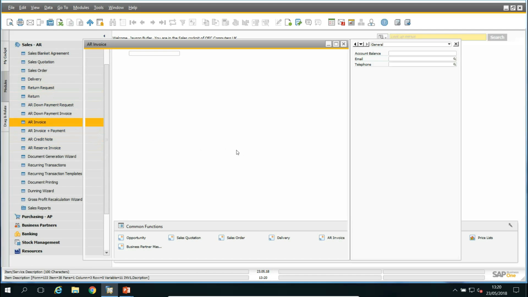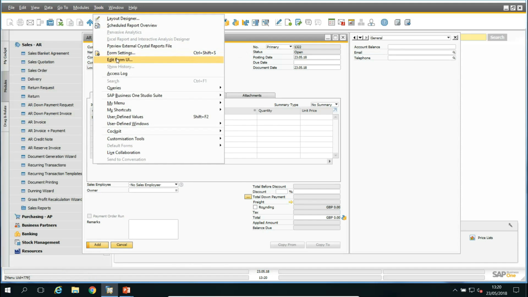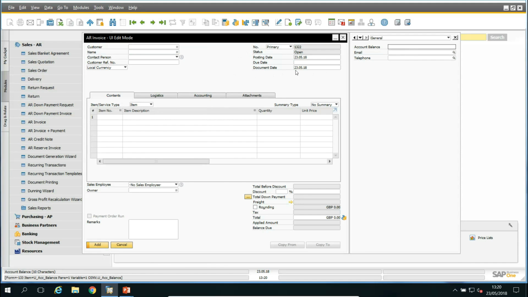Say we're in an AR invoice. You'll notice I have these user-defined fields on the right pane. I'll just bring these into the main window for you.